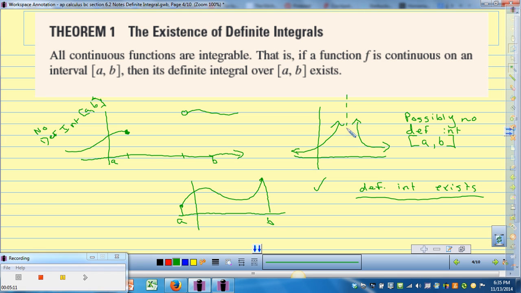coming down here, it is possible with what is called an improper integral to find an area under this curve, but it also could be that it would not be possible. We do not have the skills right now to determine if the area under that curve is possible for us to figure out. So it could have a definite integral from a to b, and it also could not. We'll figure that out a little bit later. But what this theorem is stating is if the function is continuous from a to b, then the definite integral exists.